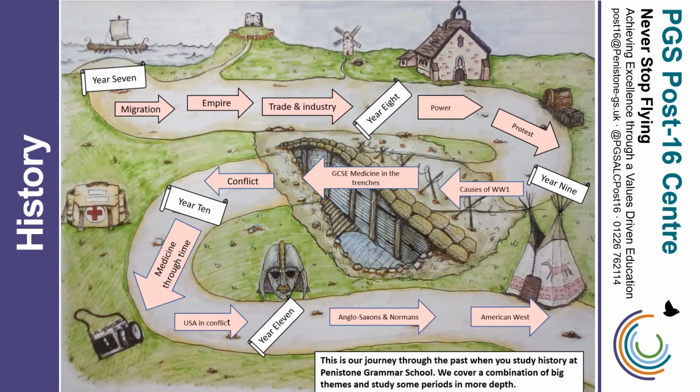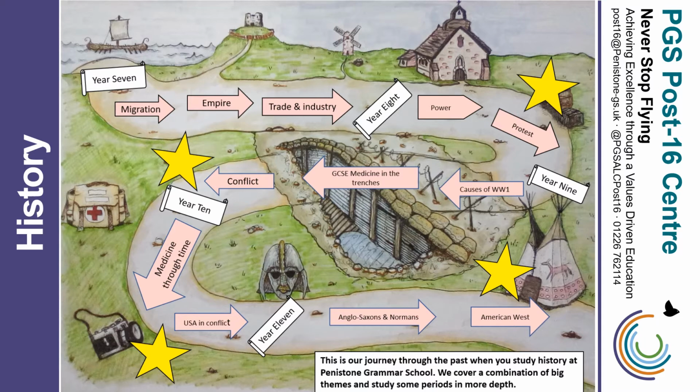For us at Penistone, there are 4 distinct links which we try and build upon in the Year 12 and 13 course. The first of which is the protest unit we cover in Year 8. We look at the demand for the right to vote and how working class people started to demand more from their governments. We consider that again in Year 12 by looking at the Chartist movement.